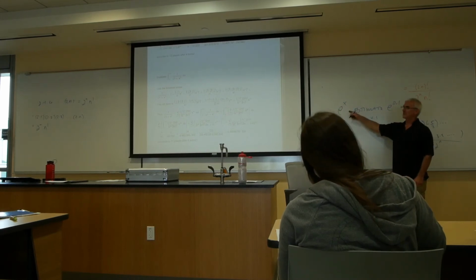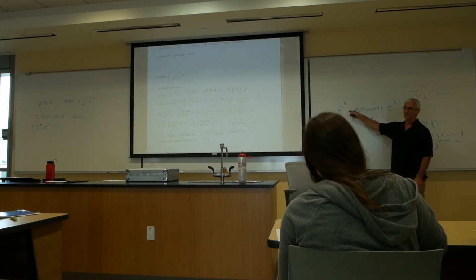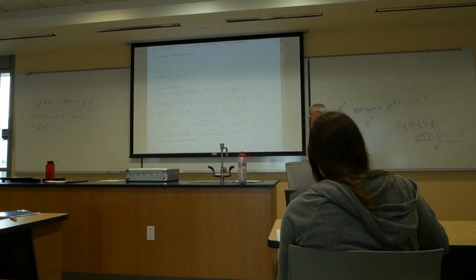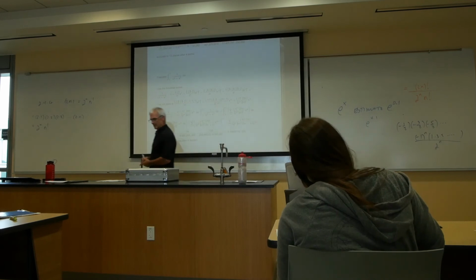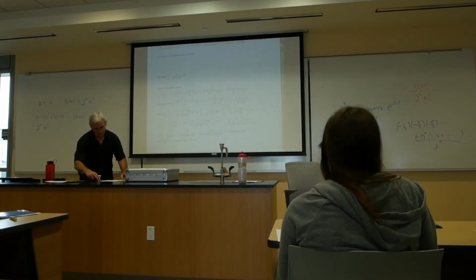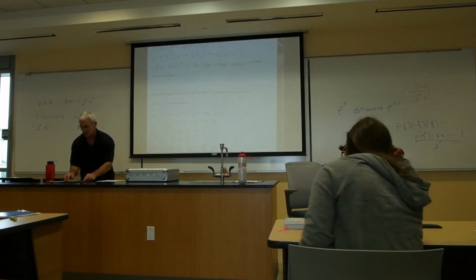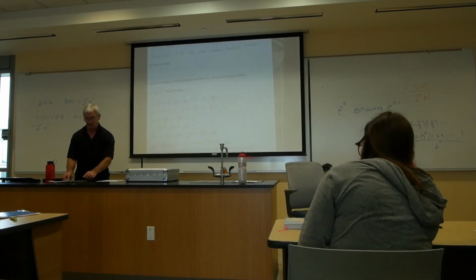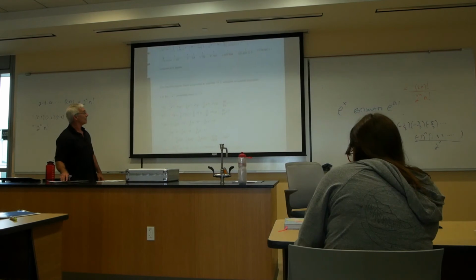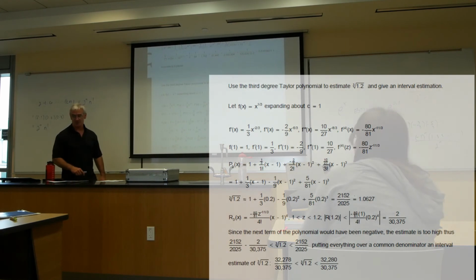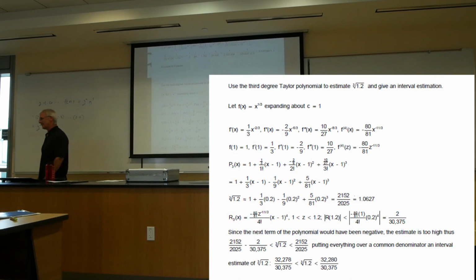Well, e only really works well if you expand about 0 because all your derivatives are e to the x. But other functions may be slightly different. The last problem that I want to look at, so go back to the other side of the page, I'm going to give you an example of where this works. We're going to do an estimation of the cube root of 1.2. And you say, why would I do an estimation?